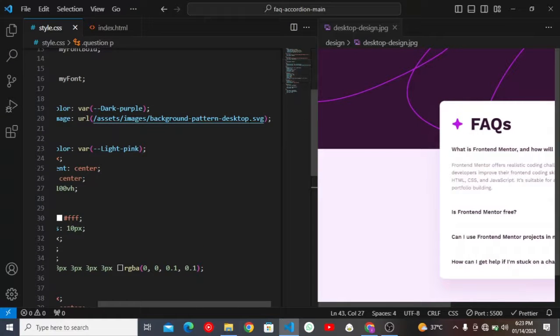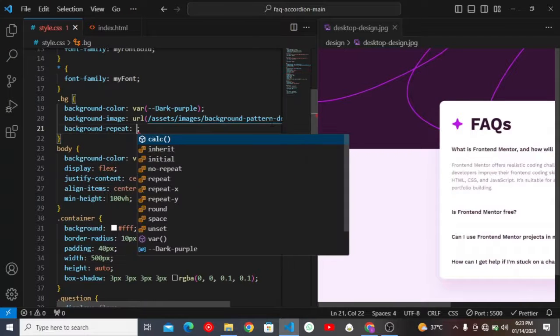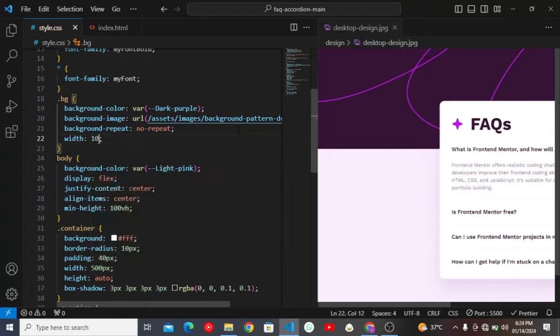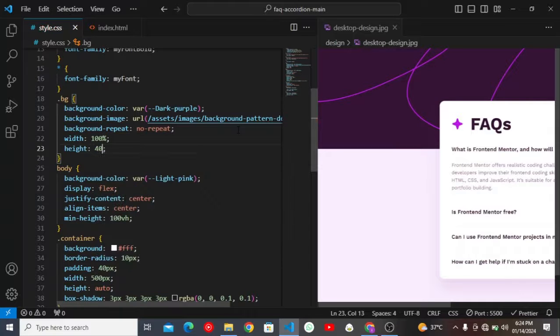Then we want to say background repeat, no repeat. I want to give this a width of 100% and a height of, I don't know, maybe 400 pixels or something.